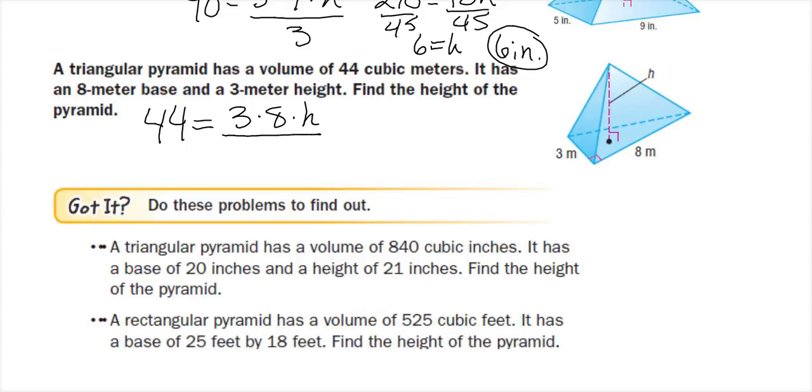Now it's a triangular bottom, so do I need to be dividing by 3 or do I need to divide it by 6? Okay, think about that for a minute. But it's a triangular bottom, and I do need to divide by 6. So we're going to multiply by 6 first. We're going to take 44 times 6. So that's going to be 264.